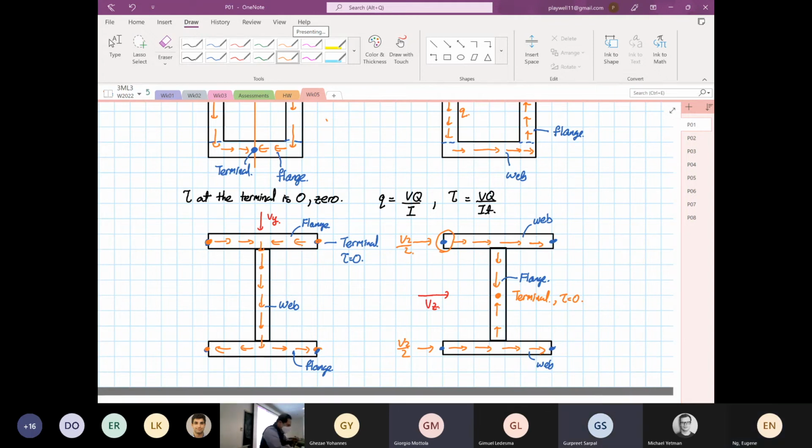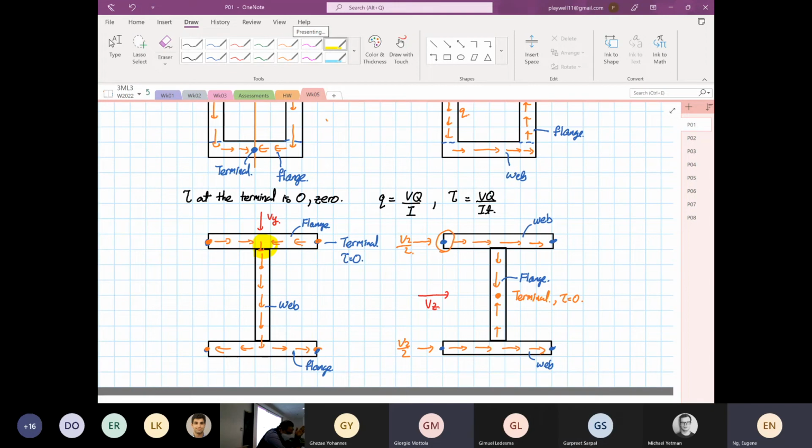Sir, I have a question. Yes. So as you mentioned, when there are two arrows going towards each other, we will have a terminal, right? Yes, because they cancel out one another. So in figure one, when we are having a Vy from the top, from the y-axis, why don't we have a terminal in the middle of the flange? Because the arrows are coming in the center. No, it will not have, because the fluid can go down the web. Oh, okay. If there's no flow, it cancels out one another. Yeah, okay.